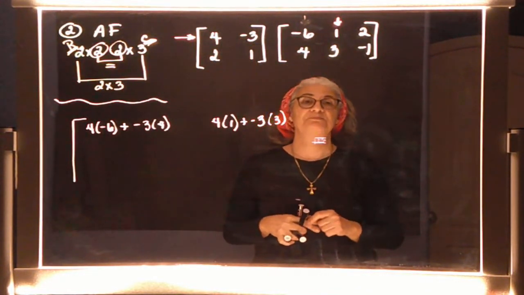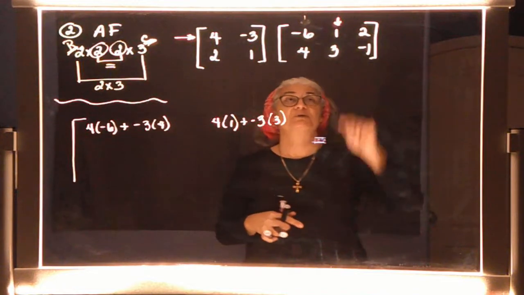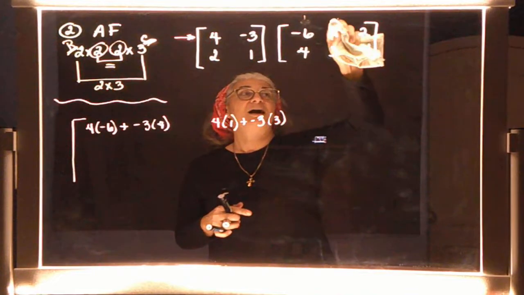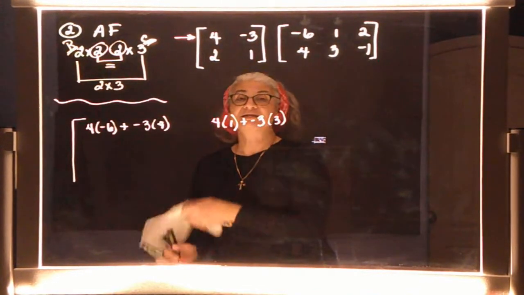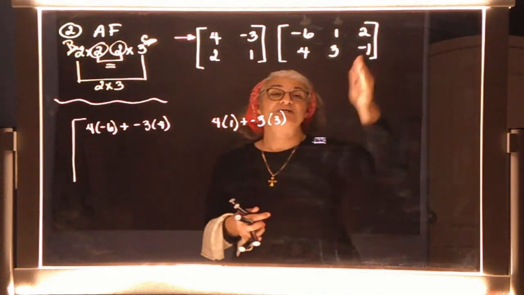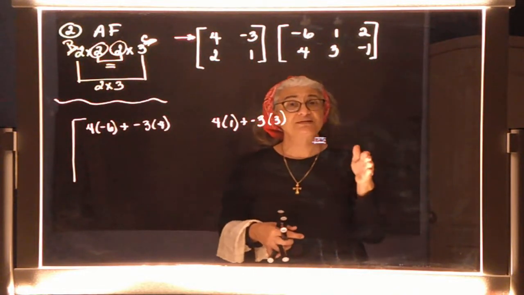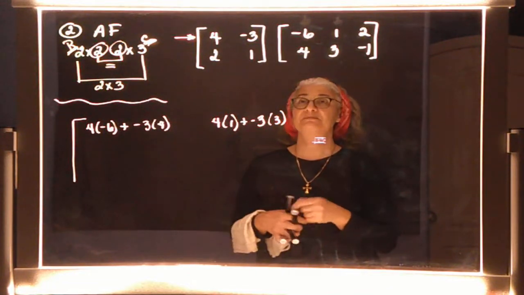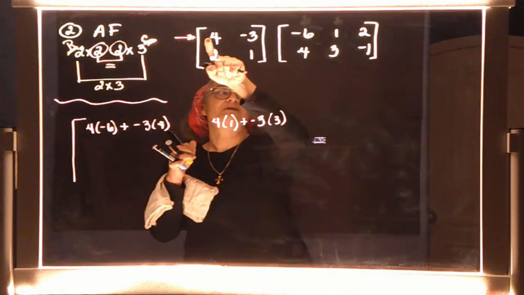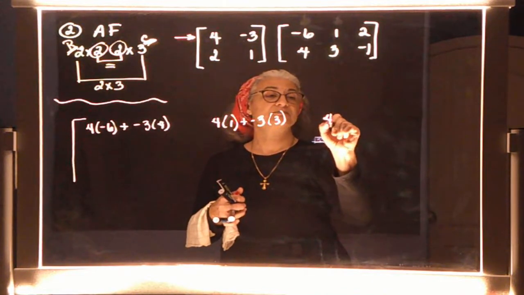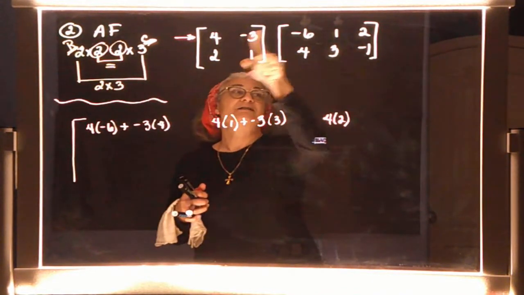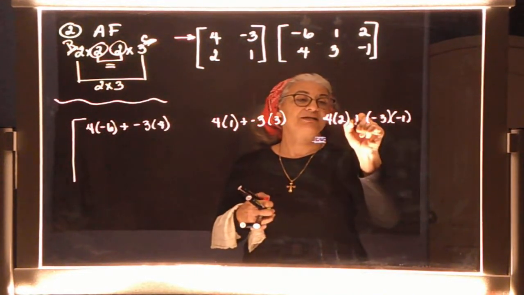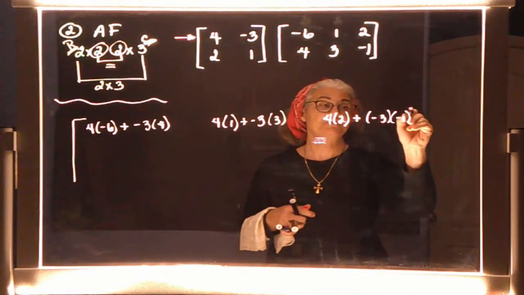Got it? Okay, but I still have another column, which means I am not done with my distributing. I still need to take this first row and now distribute it to the third column, which means the answer is going to go in the first row, third column's position. So, first number to first number, second number to second number. And then I add it together. With me?